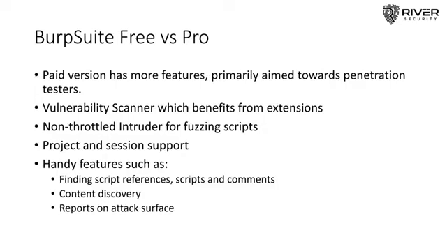If I didn't have access to the pro version, I think I would have to use a different tool, or at least complement Burp Suite with, say, Python scripting, or better yet, OWASP ZAP, which is a phenomenal engine for doing exactly this: fuzzing scripts and fuzzing applications to see how they behave when you're targeting them.